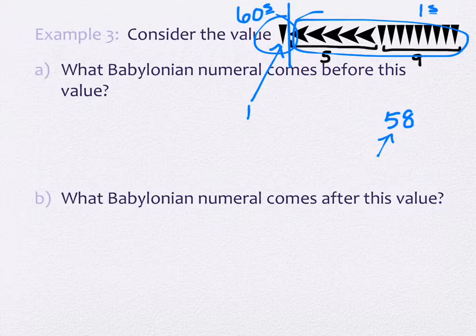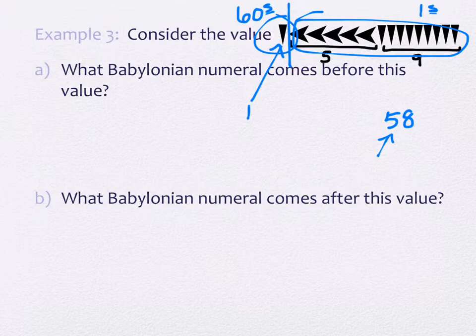We're actually going to answer the questions of what comes before and what comes after first, though. Okay? So the first question that we're being asked is the Babylonian numeral that comes before this place value. So what would I have to do to get the value that comes before this? What do you think? Right. One of the triangles in the ones place on the far right-hand side is worth 1, right? So if I want 1 less, I just take 1 away. It's just taking one object away.